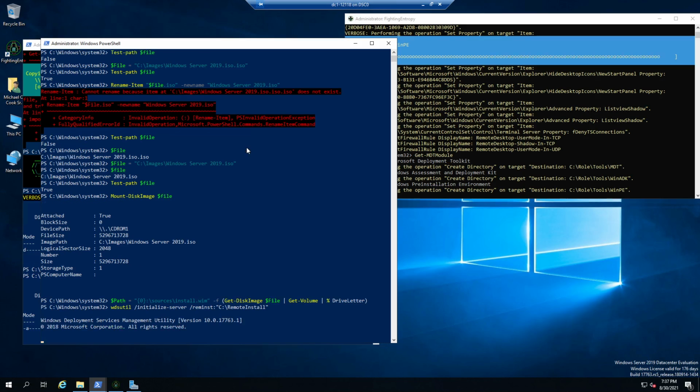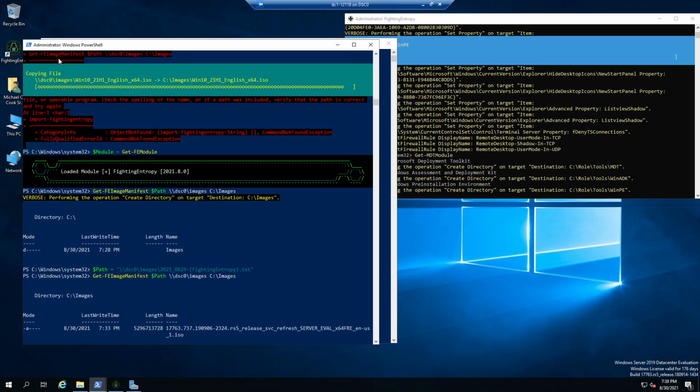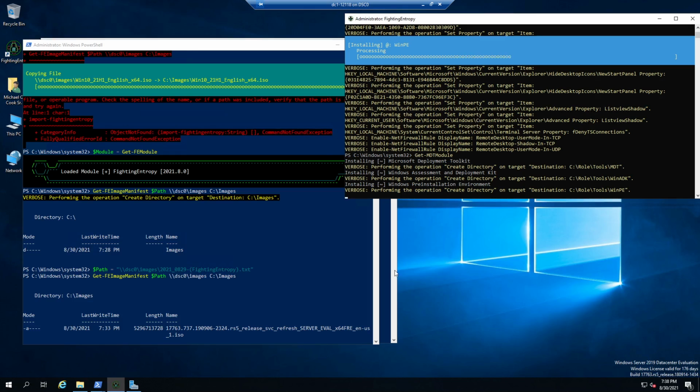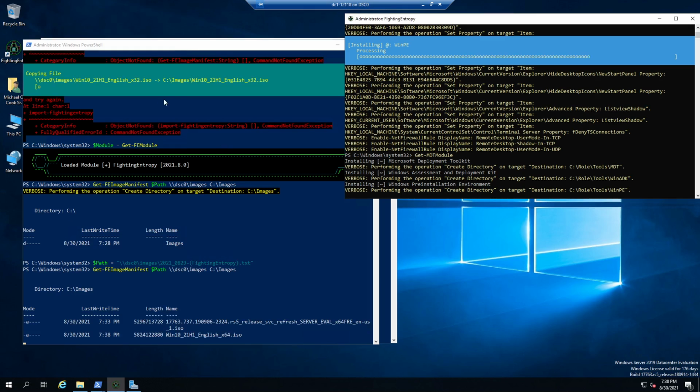And that initializes Windows Deployment Services. Which I could have done from the GUI, but I wanted to do it from the command line, and there are other commands I'm going to put in here. Anyway, this is just about done with copying the images. This is just about done installing WinPE. Maybe that was the first image, or the second image that it just finished.